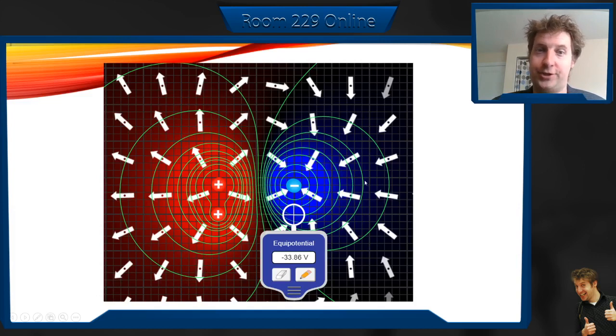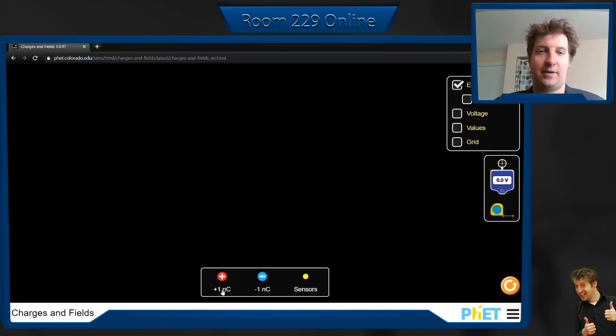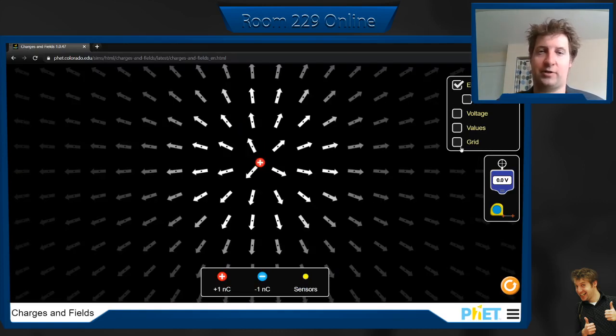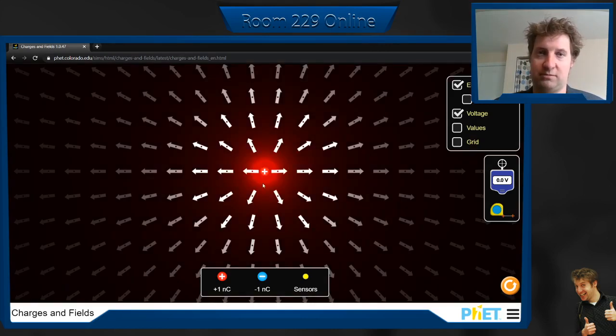Go back to this charge simulation, add some charges, and play with this little equipotential. You just move the little cursor around. Now let's actually go there right now. Okay, so if I drop a charge here, it generated an electric field. Put it somewhere, it generates this electric field like this, right? But I'm able to then generate the voltage as well, which shows this outwards potential. And then if I take my little potential sensor here, it'll show me what the potential is as I get farther and closer to that charge.